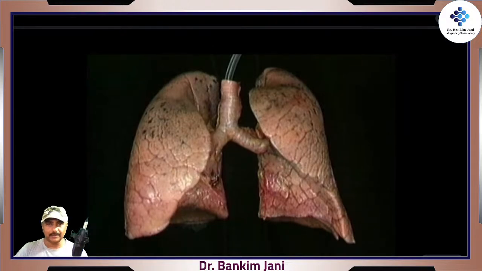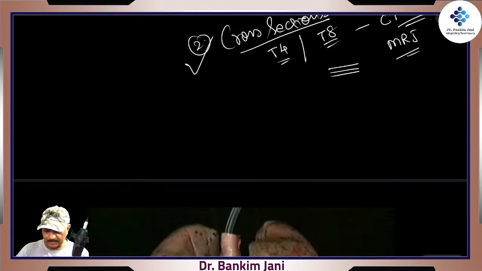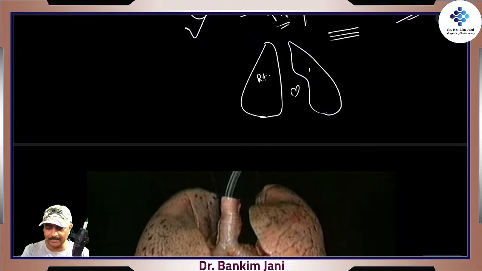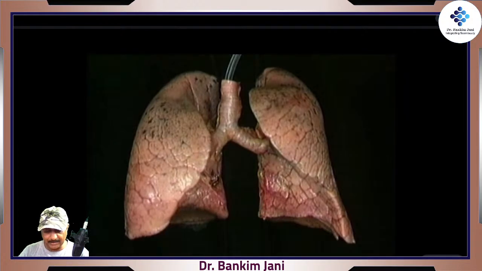So let's start with the lungs. Now, as we know, when we draw the lungs, we draw it like this, and the classical cardiac notch. Here is the heart. This is the right lung, this is the left lung. When we dissect the lungs, they are deflated, so we won't be able to see how the lungs really look in real life. So over here, you can notice a tube was put, and from the top, with a hand air pump, the air was pushed. When the air was pushed, the lungs would inflate. So that's why we see these are the inflated lungs.